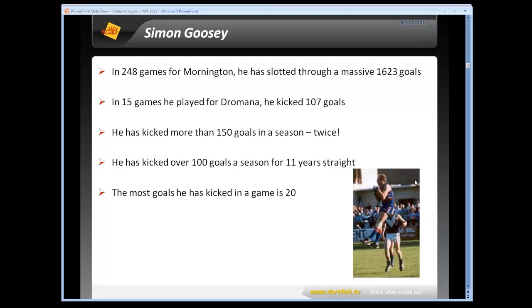I know a lot of people on here might not have budget for video analysis software, although I am going to show them a way they can do that. But if you've got that camera on a tripod, David, and you capture it into your computer, you can use YouTube to share the video amongst your players for free. You could play it directly through your television in the club rooms. Even if you do that, you're starting to cater to the visual learning style and make a difference to your players. So you can start for as little as $300, mate. Very, very simple, isn't it?